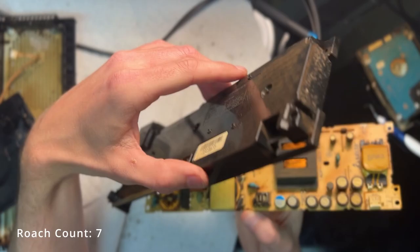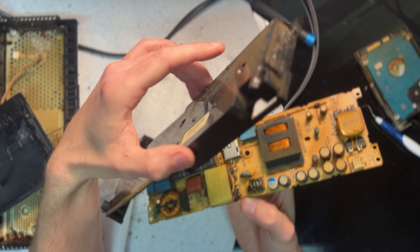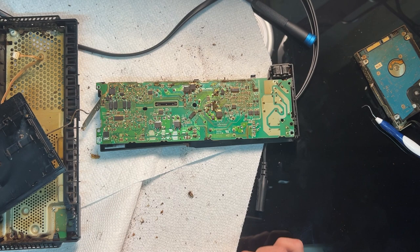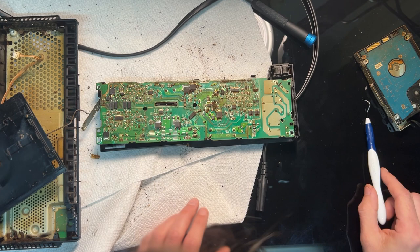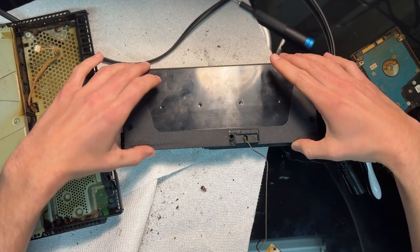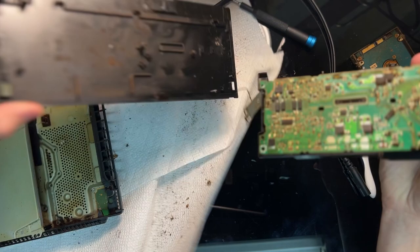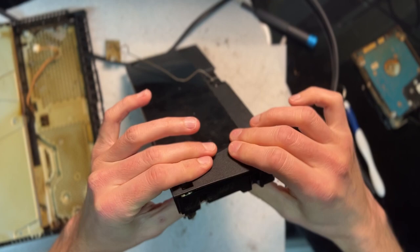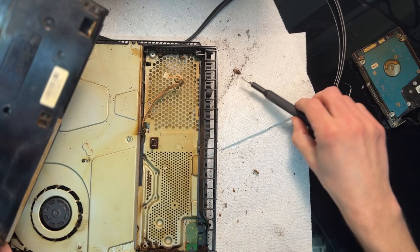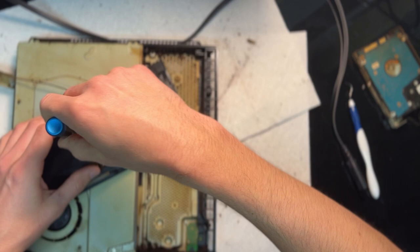The inside of the power supply doesn't look any better than the rest of the console. The board is normally yellow, so the discoloration probably doesn't show up that well here, but there's just more of the burnt orange tinge all over the place. I really just don't even know where to start with trying to diagnose the actual issue of no power. If I had an extra power supply lying around I could have tried to see if the console itself actually worked — though I doubt it would have. If I had an ultrasonic cleaner that might help clean off some of the grime, but it's not going to remove all of it. The discoloration will remain behind. Even scrubbing with something like a magic eraser is not going to do anything for it. So after staring at this grimy mess for a few minutes, questioning many of the decisions that led me here, I decided it was a no fix and started putting the console back together. I just couldn't see myself putting in the time necessary to clean this to the standard I would want when there are other consoles to fix.